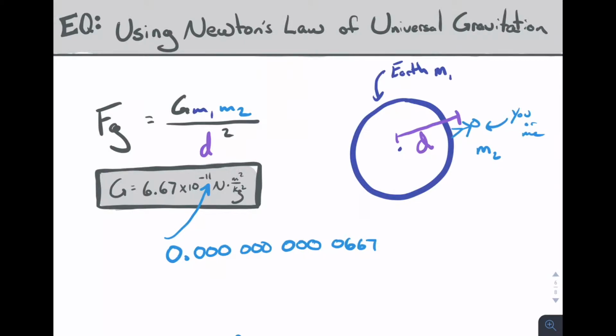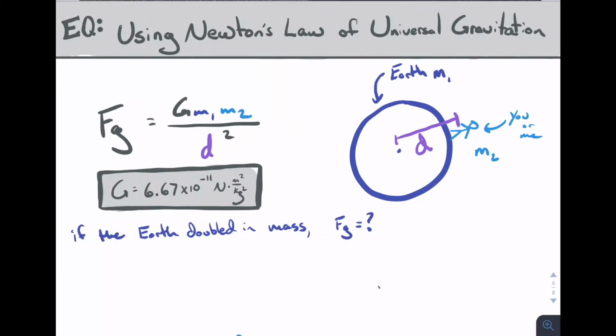Anytime you take a number and multiply it by a really small number like this one, that number gets really small as well. So this is why the force of gravity is considered to be a very weak force, and we don't notice it until an object gets very large, like say the size of the earth. We don't notice gravity between you and the table, because both your masses are relatively small, and when you multiply them by the gravitational constant, while technically the force is still there, it's so small that you wouldn't be able to measure or detect it at all. We need something very, very massive, like the earth or the sun, before we get noticeable amounts of force of gravity.